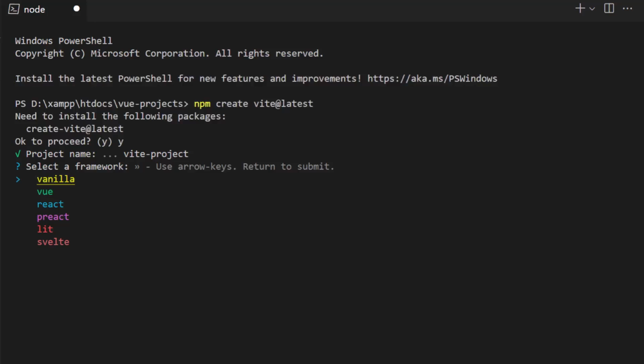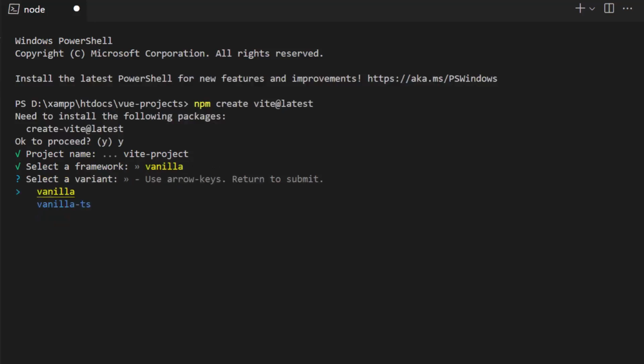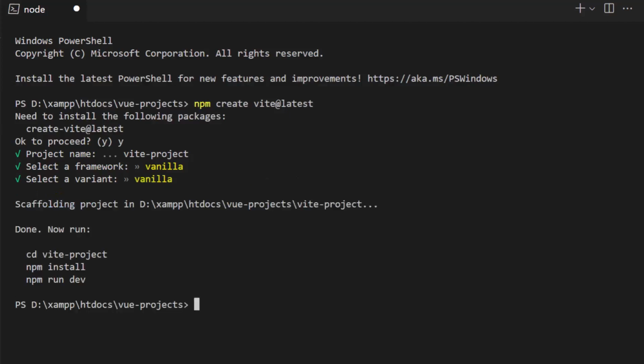Even though we're learning Vue, we're not going to select it from the list. Instead, let's stick with the vanilla option. The reason is simple. The main objective of this section is to focus on Vite, not Vue. After we have a good understanding of Vite, we'll look into integrating both packages. The vanilla option will create a project with plain JavaScript. No frameworks will be installed. We have the option of using TypeScript. However, I think plain JavaScript works best.